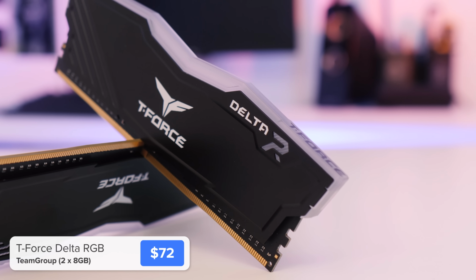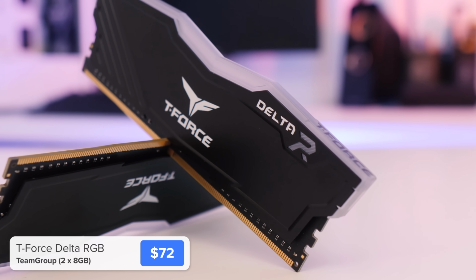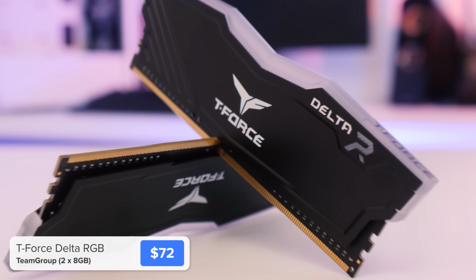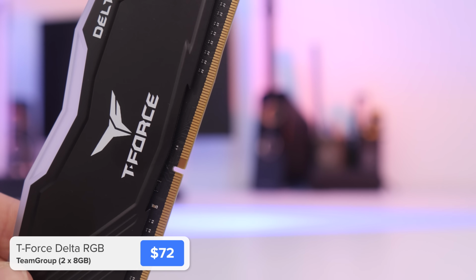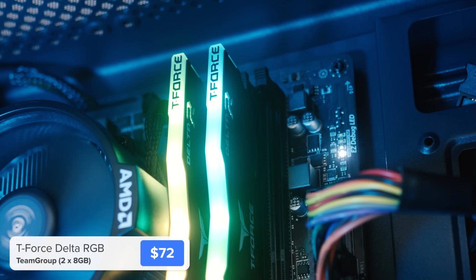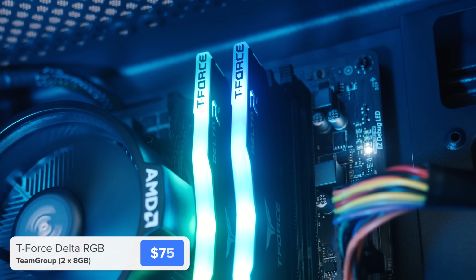The second thing you need is quite a bit of memory, because you don't have the dedicated graphics memory you normally have. And the final thing is that the memory needs to be pretty quick. So this 16GB kit of 3000 MHz RGB memory from Teamgroup is going to work perfectly.